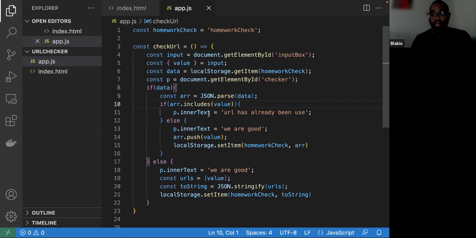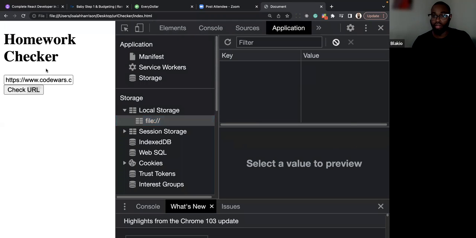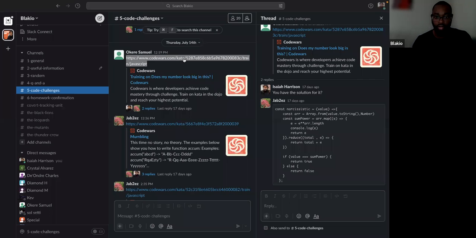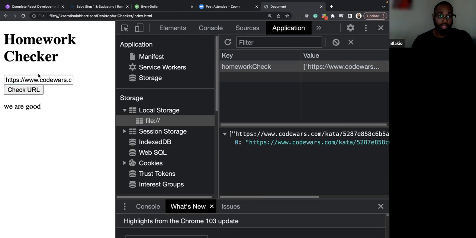Save this. Let me actually clear this out again and copy this. Let's do a refresh. Paste that in here. Okay, we are good, obviously. If I refresh this, we see it in there. And if I do this again, it says URL already exists. If I refresh, we can still see that there's only one thing in here.